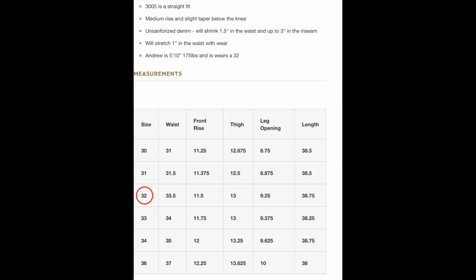I measured the jeans when they were new. They were exactly what they show here: 33 and a half, 11.5 front rise, 13-inch thigh, 9.25-inch leg opening, and a 38.75-inch length. And then just like they said, when the Indigo Invitational started, I cold washed them.